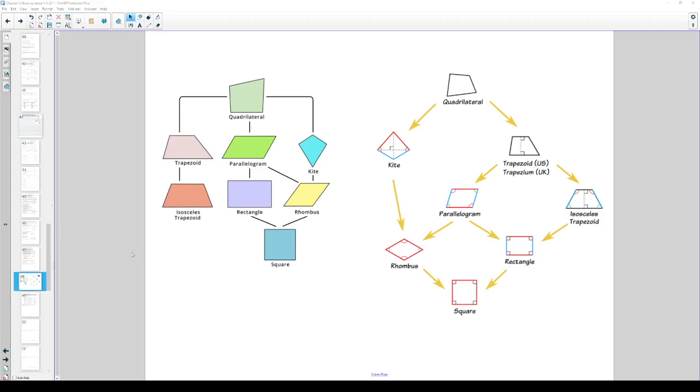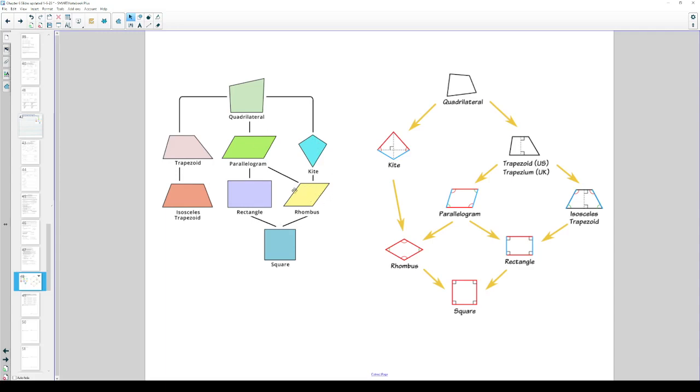So this is just going to be a quick update to our quadrilateral family tree. In my previous videos on this chapter, we've been using this family tree that has kind of three main branches. The quadrilaterals branch out into trapezoids, which are a separate kind of shape, and then kites with the rest of the parallelogram family connecting through the rhombus.